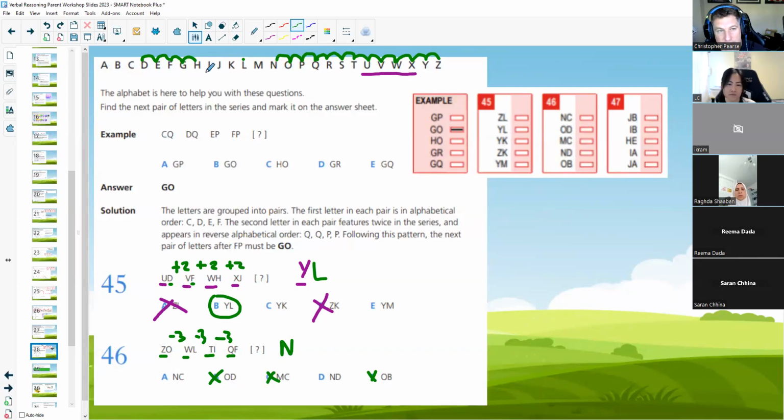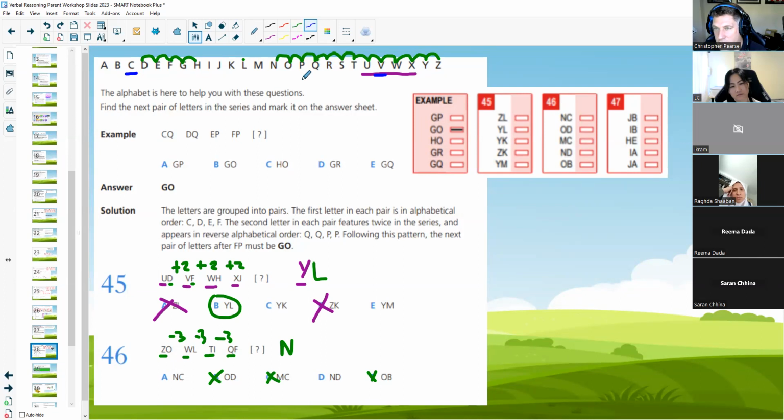You probably see on the alphabet at the top, I've actually shown those jumps. Sometimes I'll do a dot. So I'll put a dot where I start from and where I need to get to. So again, that can help me with my jumps. What you will never see is very, very large jumps. So I'm never, for example, going to be going from C to V going forwards. That's too many jumps.